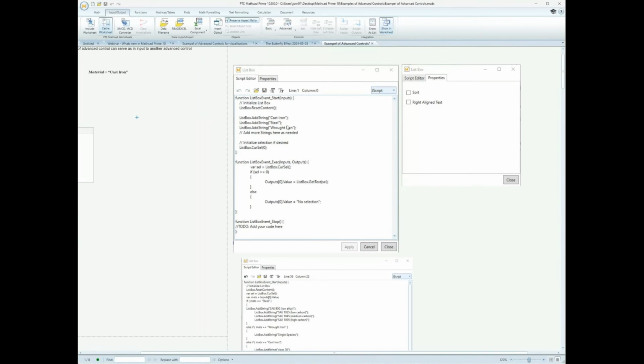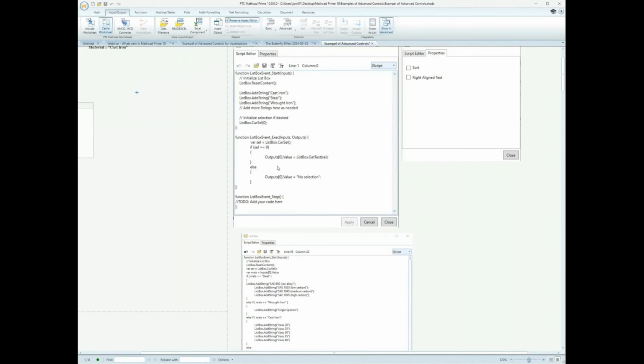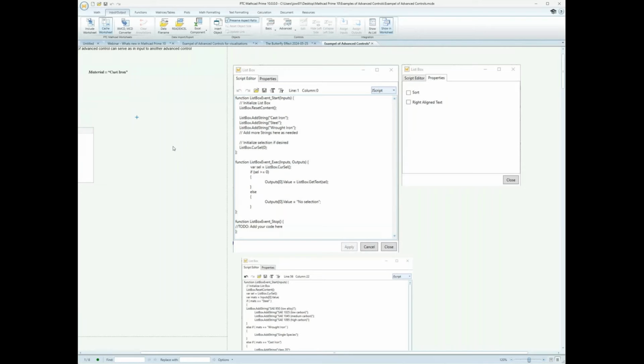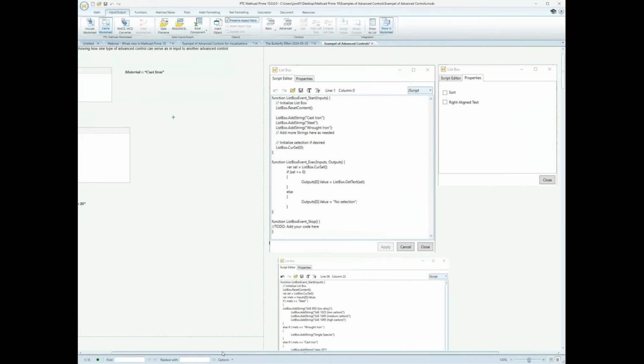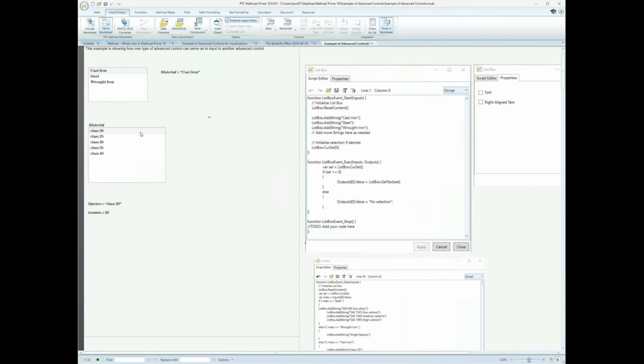And when you're done, you go down. You don't have to do anything about this. This function, the first part is what should be outputted, what should be presented in the first list box. And the other function is what you do when you select it.